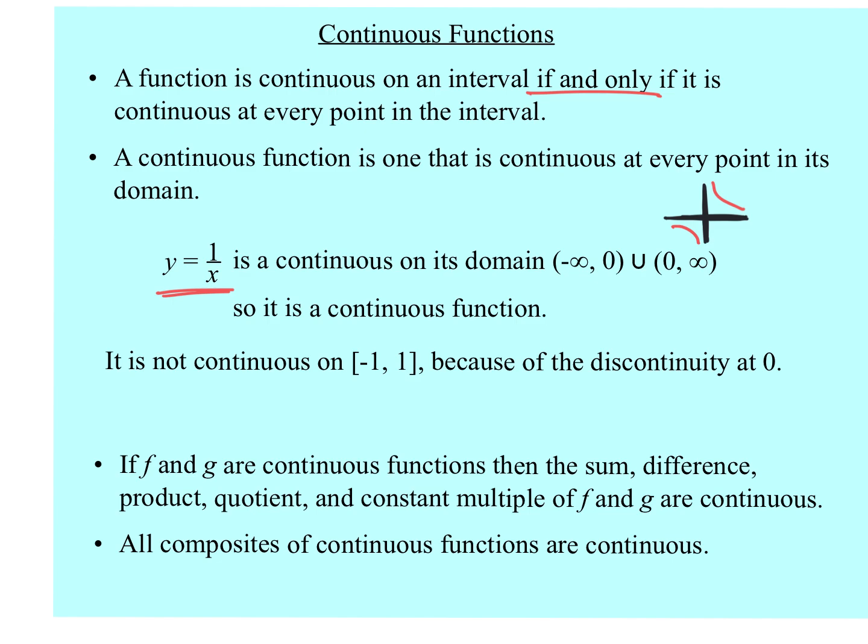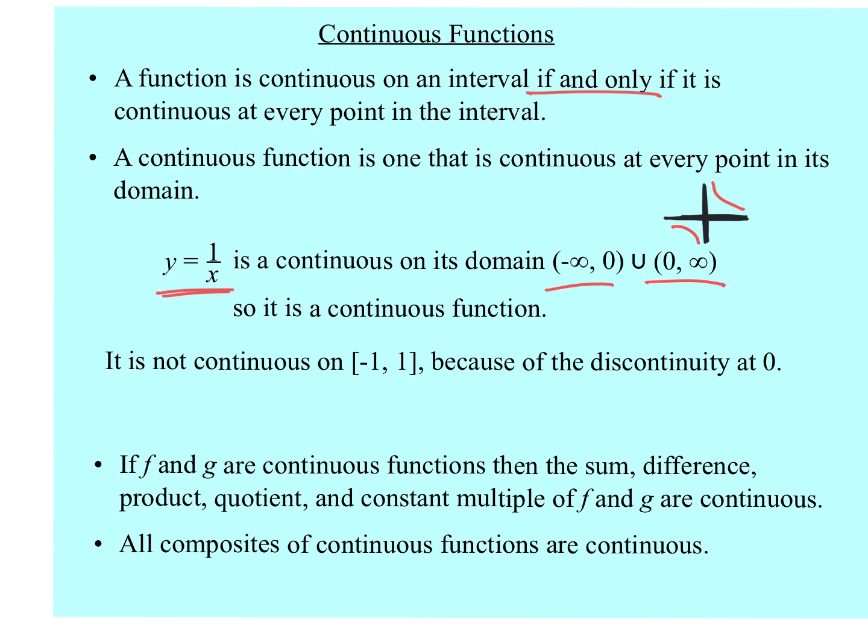If we were to substitute in 0, we get a number over 0, which happens to be a vertical asymptote, because we get a number over 0. So we got this reciprocal function with a vertical asymptote at 0. So that's where it breaks in our domain. However, this is a continuous function from negative infinity to 0 and 0 to infinity, because does 0 get included in my domain there? No, it's not. So this is actually a continuous function if I restrict it to those intervals.